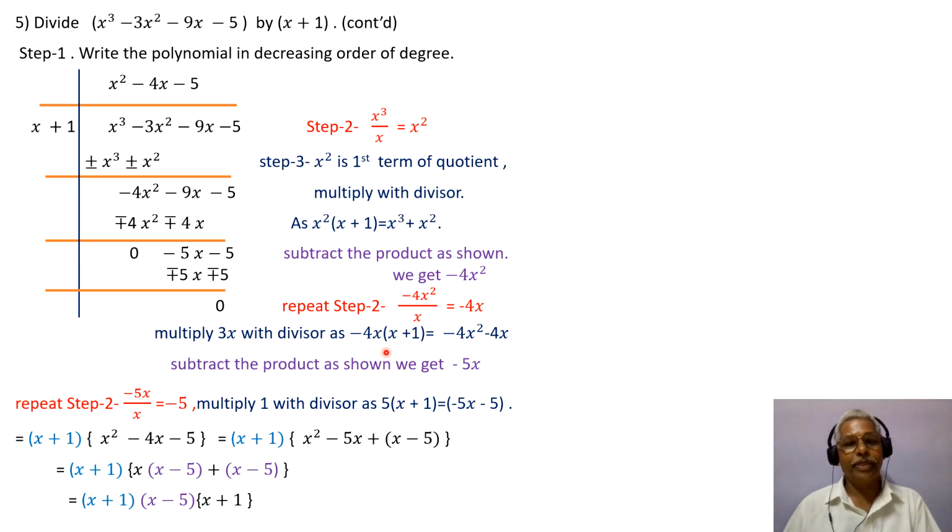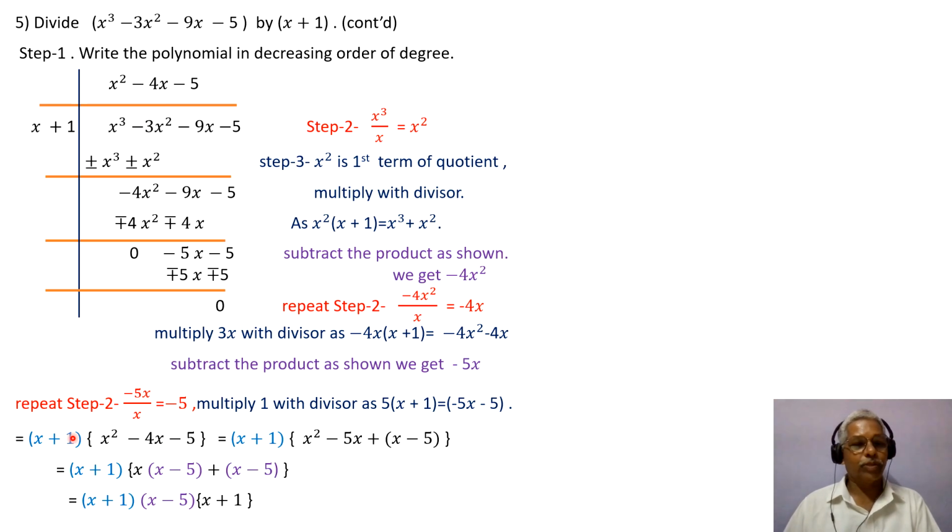Now we are repeating this step again. Minus 5x upon x is minus 5. Write it here. So minus 5 into x is minus 5x, and minus 5 into 1 is minus 5. See, it is here. So changing the sign, this cancels everything and you get 0. Okay. So as this is the factor, you are getting 0. So this is another factor. See, this is not the end. We still have to find the factors of this.